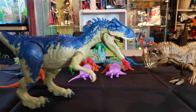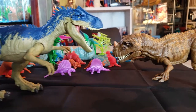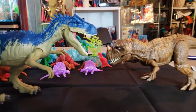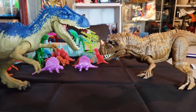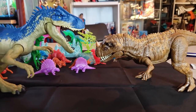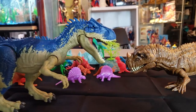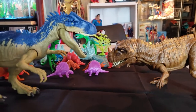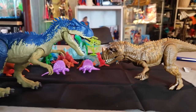All right, so here's one more shot of these guys minus my big ugly mug. Looking really, really cool here. Kind of dig these guys. They're kind of having a little bit of a face-off there. And it looks like Ceratosaurus is being a little bit of a sub in this position because Allosaurus is about to take it to him. You can tell Allosaurus is about to rip his freaking skull off. But Ceratosaurus is saying, no, I yield.